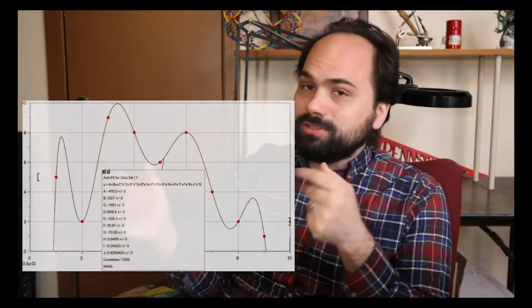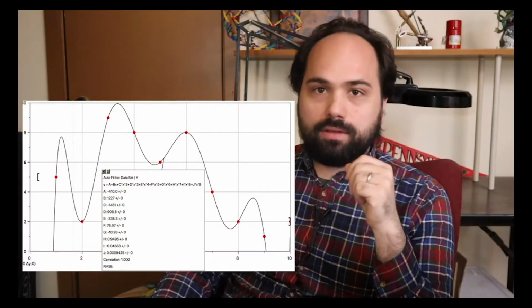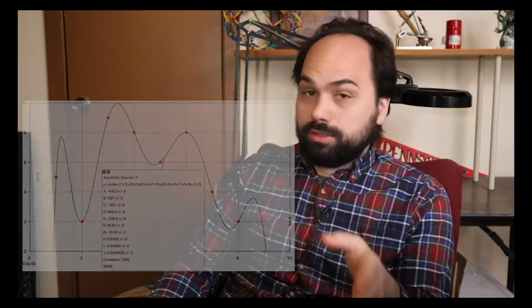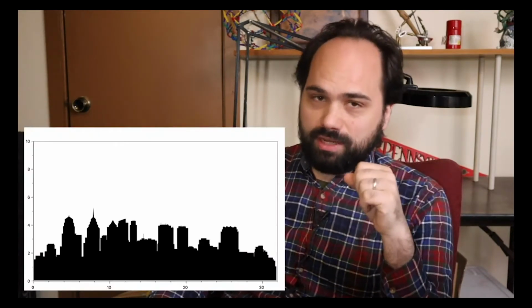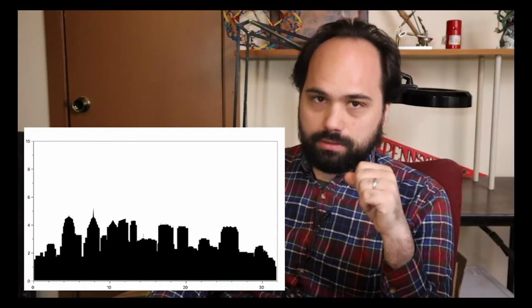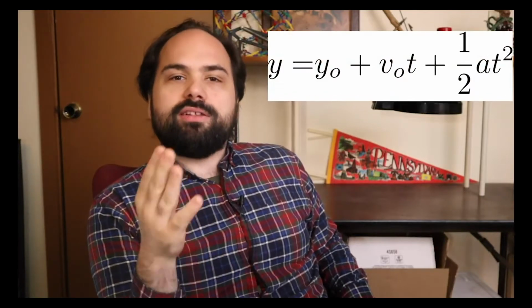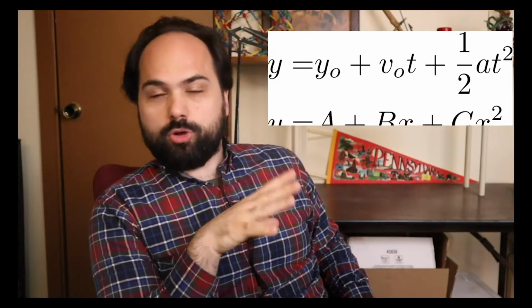You can put almost any data you want in a graph and fit it with a 12th order polynomial. If you give me a high enough order polynomial, I can make the Philadelphia skyline. Doesn't mean it's good. We need to look at what that math actually means from a physics perspective. Let's look at an equation you already know. So we see a lot of letters here. We see a lot of numbers. Let's go ahead and strip it down to just its polynomial form.